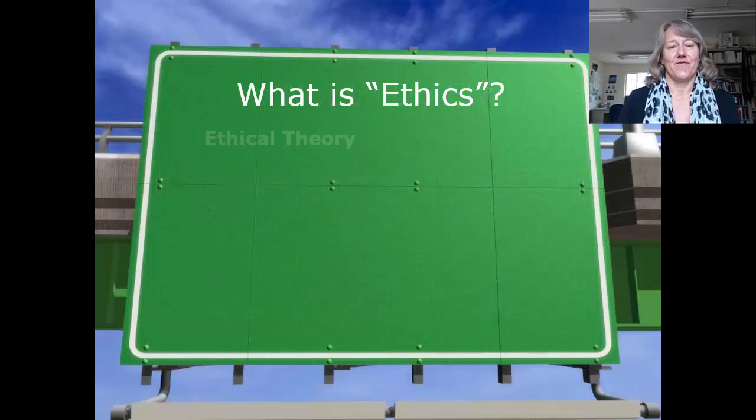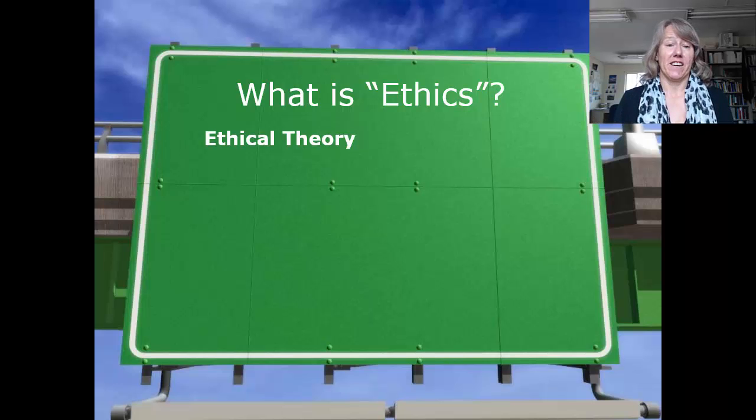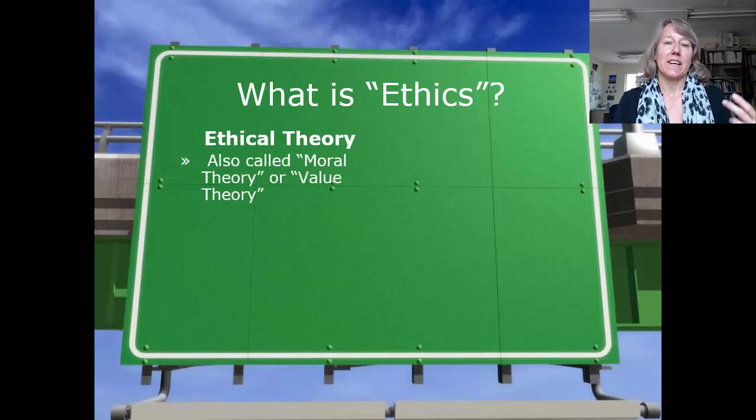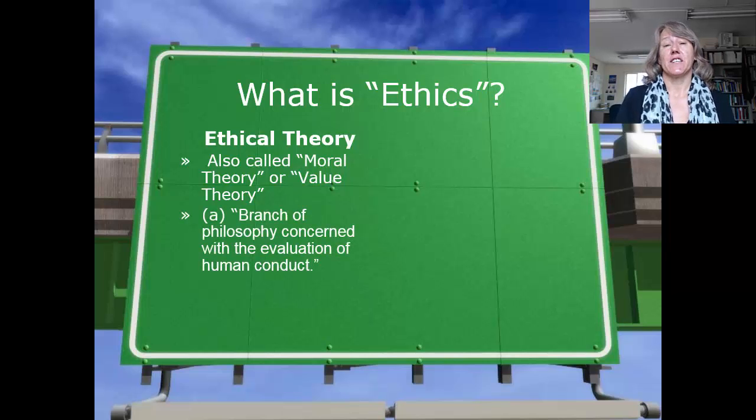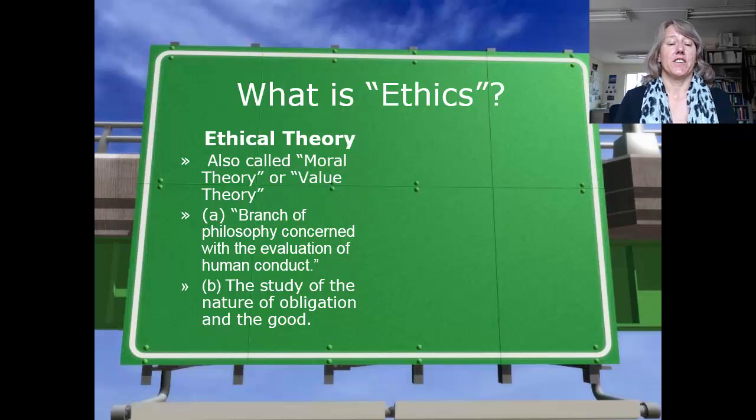Okay, so what is ethics? When we talk about ethics, we can be talking about the discipline or the study of ethics, which in philosophy is one of the main areas of study. It's also called moral theory or value theory because it's about the values that we have. It can be defined as a branch of philosophy concerned with the evaluation of human conduct. The idea is that we evaluate how people behave and try to determine whether it's right or wrong, or evaluate possible courses of action for ourselves and determine what's the right or wrong course of action. It's also the study of the nature of obligation and the good. What are we obliged to do? What are we obliged not to do? What would be good to do? What is the good?